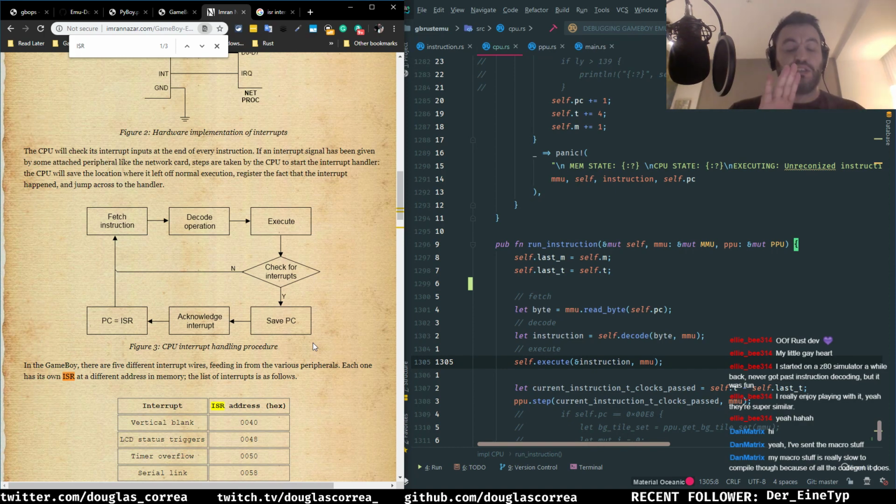If I want to handle that interruption, I need to put a routine in a specific address in the memory, which will be the interrupt service routine. And then every time the processor sees that there is an interruption coming, it will jump directly to that address to execute that routine.